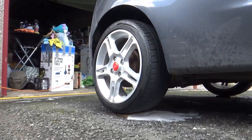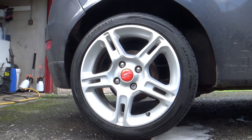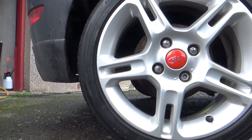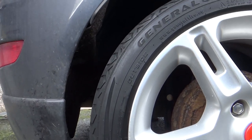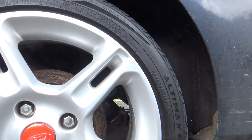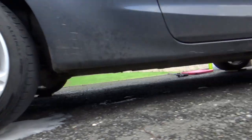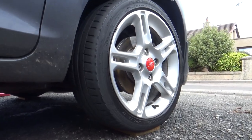And the rear tire there got a single thicker coat. You can see it does return it to quite an OEM look of the tire there. It looks really, really nice. It's not overly shiny, it's not super duper matte. It's just a really nice natural finish, if that's the kind of thing you're after.